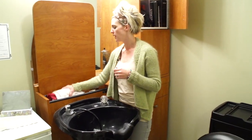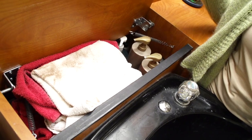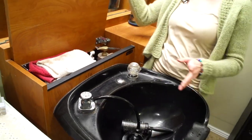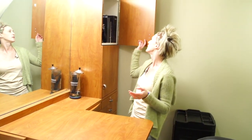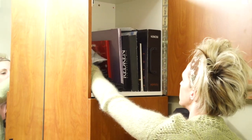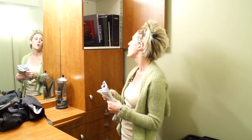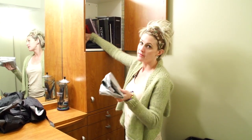It has storage for towels, shampoo, and conditioner — awesome to have it all right here. I keep all of my clean aprons and capes up here. I have several because you need to use clean capes every time you put one on someone else. I don't love using neck strips — as soon as any water touches them they kind of just melt and get nasty anyway. If I'm doing five or six people a day, I just go through my capes and wash them all at the end of the day.